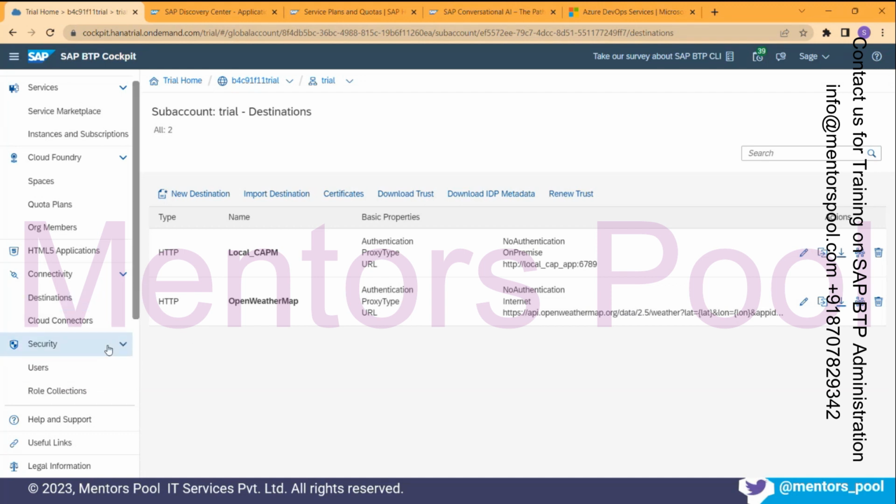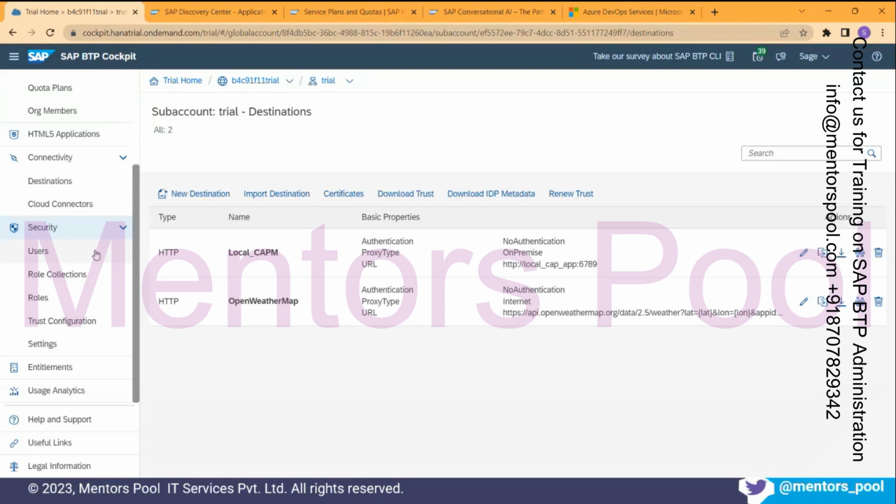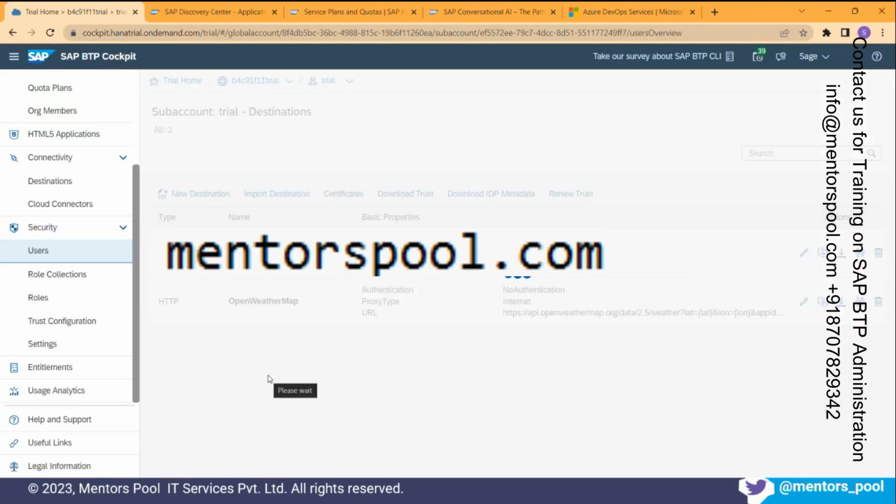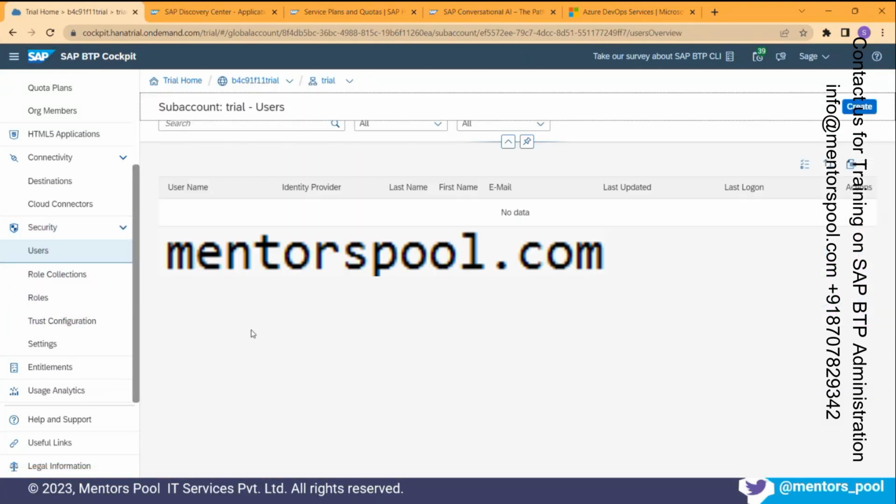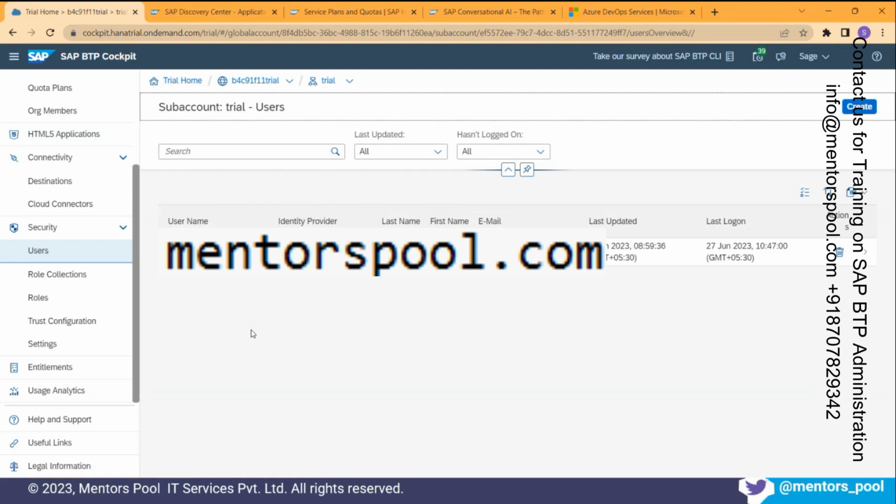Then comes your security. Now in security, you'll see that you can add users here. Okay, you can add users, you can add role collections. I'll explain later what role collections are, what roles are and how to create these on your own.